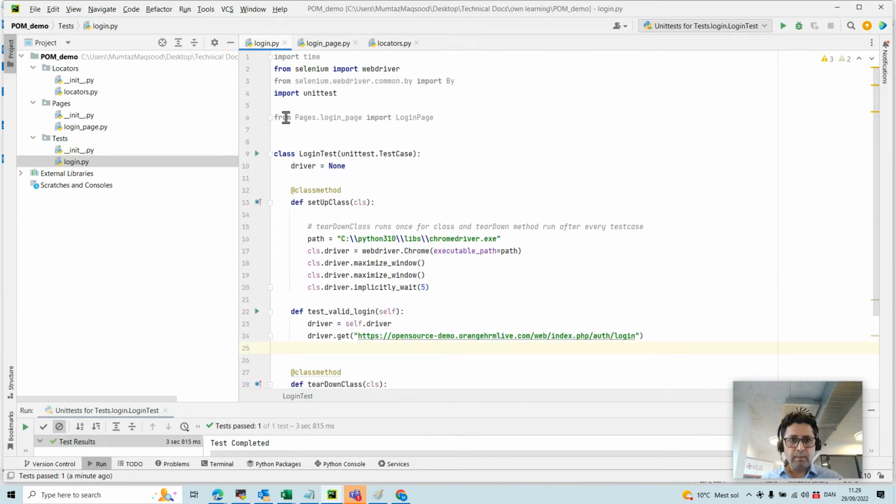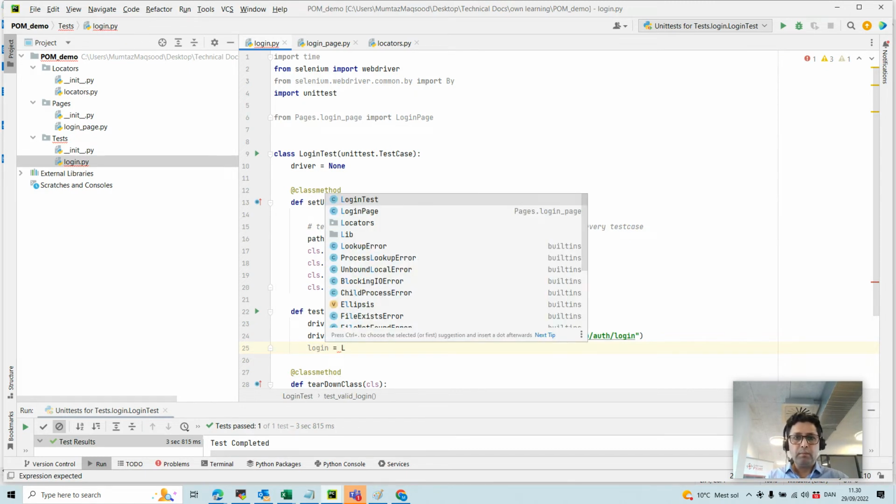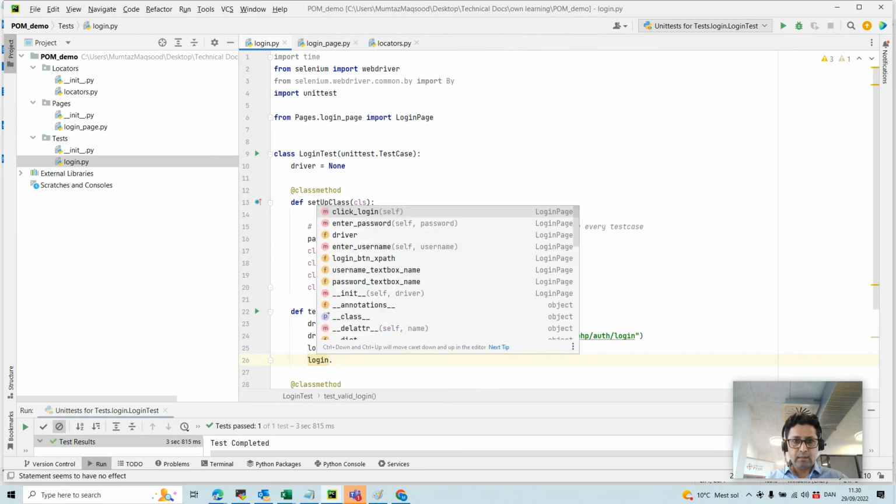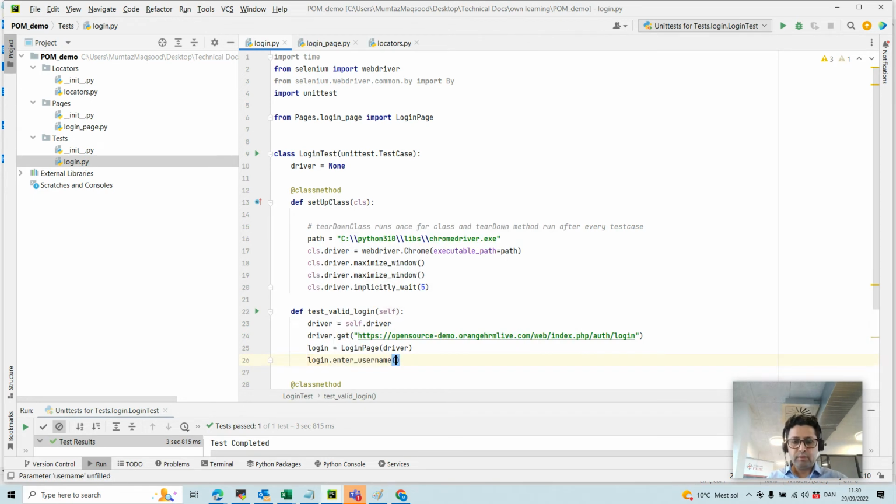So first we import our pages classes, methods, from pages the class LoginPage. Here we need to create the object of this page class, LoginPage, and we send the driver so we can easily access the methods which we have created.